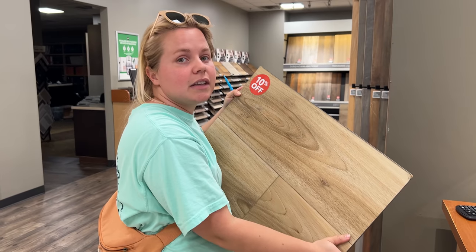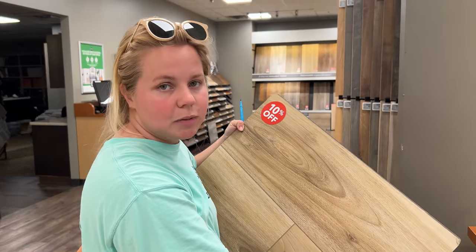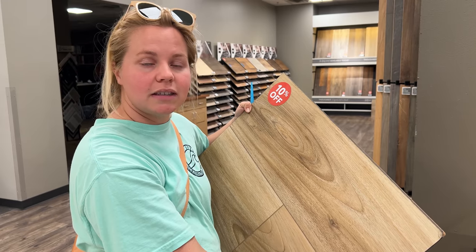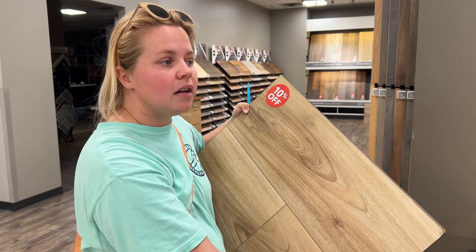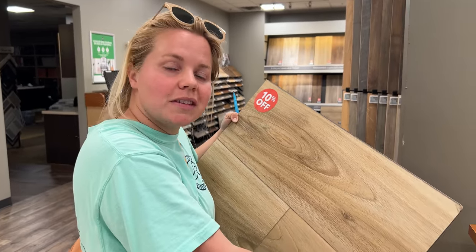So now we're just getting samples of all 3, I think. The Marina one is out just because of timing, but these other 2 are pretty good contenders, so we're gonna go ahead and take the samples home, see how they look in the room, see how they look even with the accent color wall and all that jazz, and pick out which flooring we're gonna go with in the sunroom.